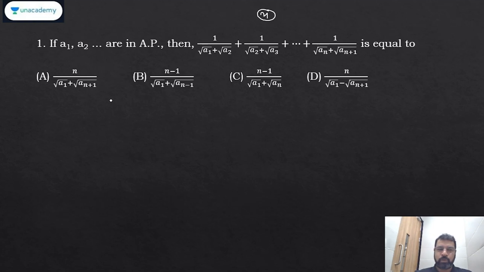Think it like this: if there had been only one term, if there is one term, this will be the one term only. So sum of terms will be same as sum of 1/√a. Can I say if you put n equal to 1, my answer should be this? So in the options, if you put n equal to 1, first option will give you 1/(√a1 + √a2) which is equal to this.